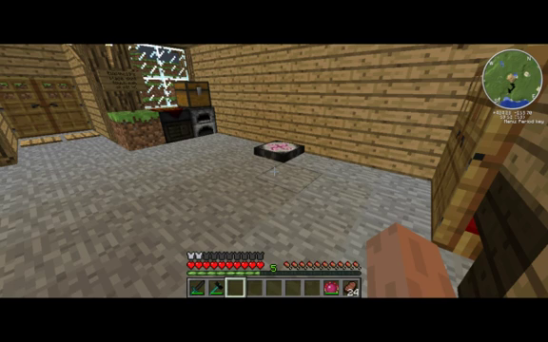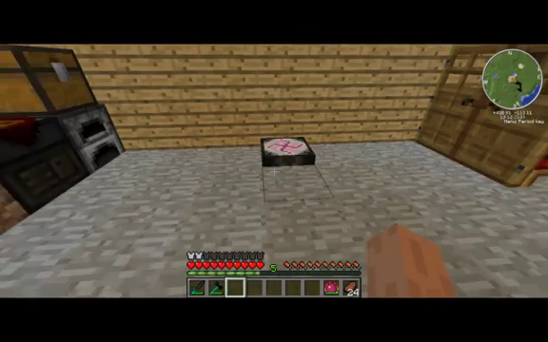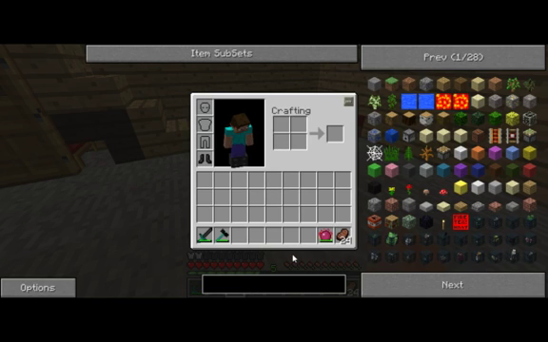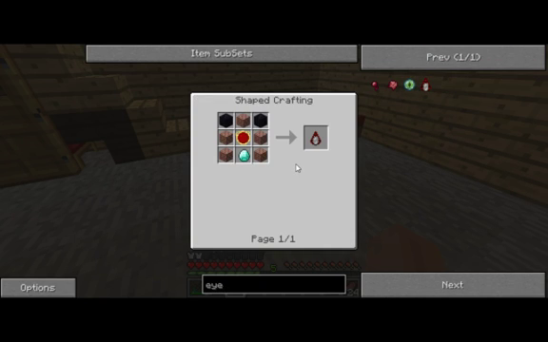Now you should probably be able to hear me. What I was saying was I should make another table for fuel, but that's useless. I think what I'll do is I'll make... No. Oh, I know. The eye. This Mercurial Eye. Can I make this? Obsidian, brick, retinol. I can't make it. It needs red matter, diamonds.